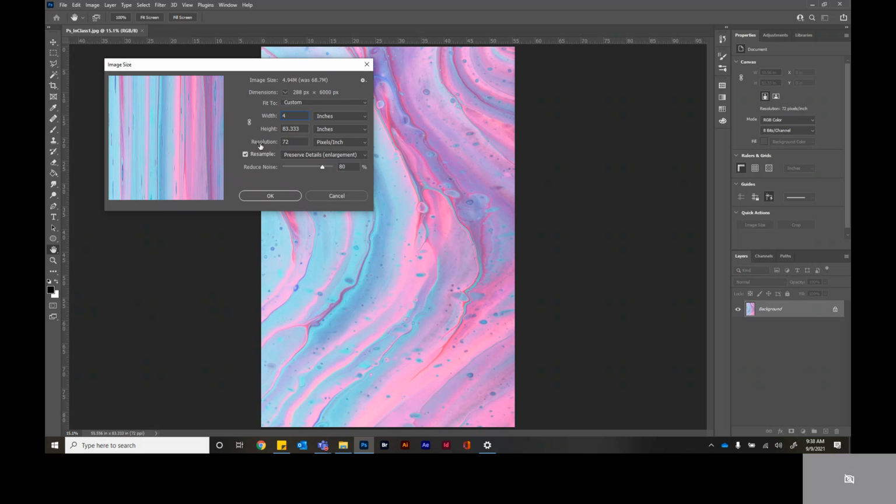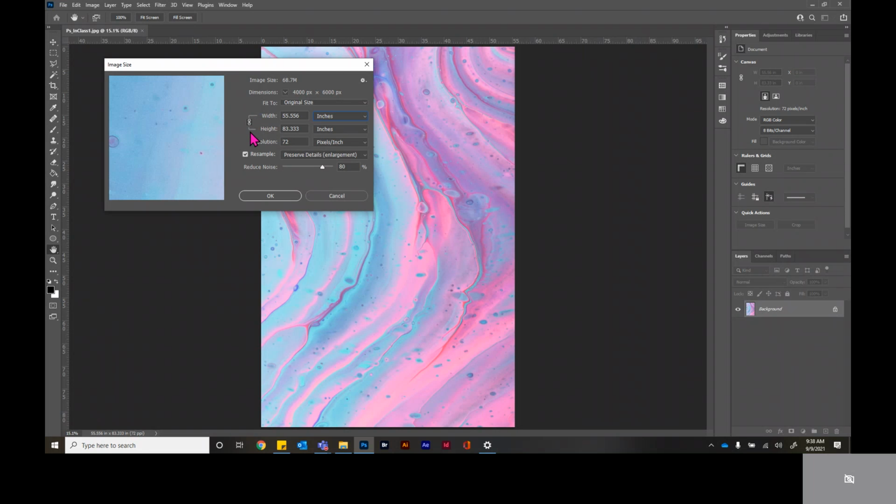Now, my problem is mine aren't linking. So it's going to adjust my aspect ratio if I don't do it correctly. So I'm going to hit Control Z. Oh, it won't let me Control Z. Okay, I'm going to come over here and click on this little chain link.